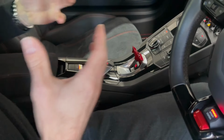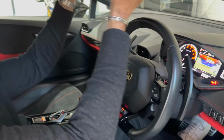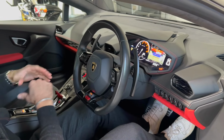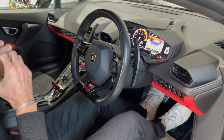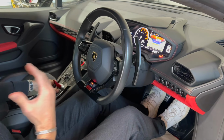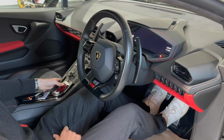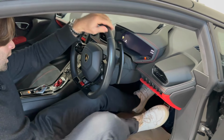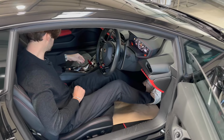But I really just want to finish with the build quality. Alcantara everywhere, the whole roof lining, the A-pillars, the leather on the dashboard, just absolutely everything. It just screams quality. It feels like an amazingly special place to sit, and I think that's probably the best word to use for this car, special. So sorry, I do apologize. I do need to run that front lifter for you, so I'm going to do that now.